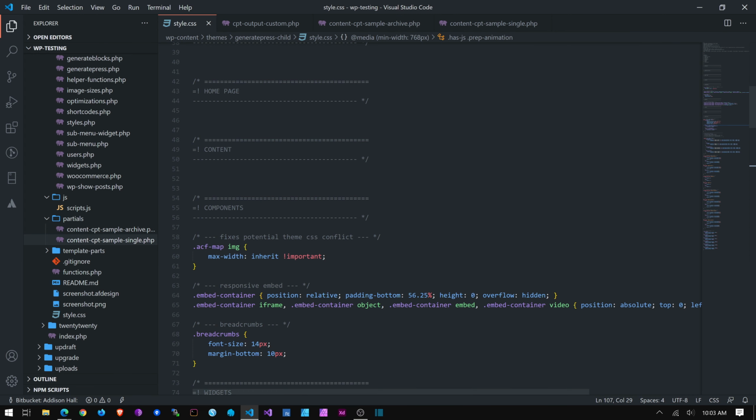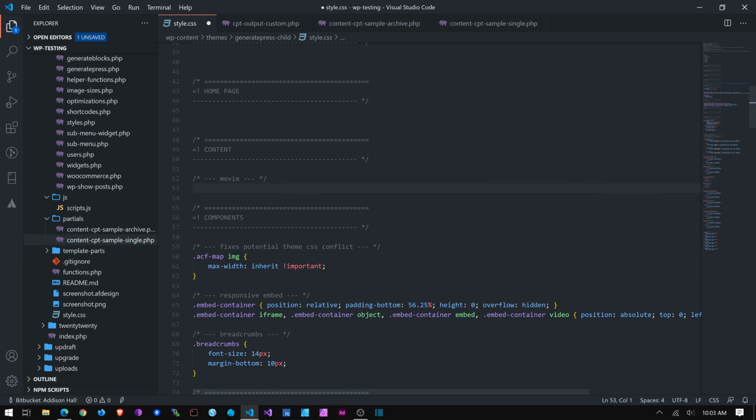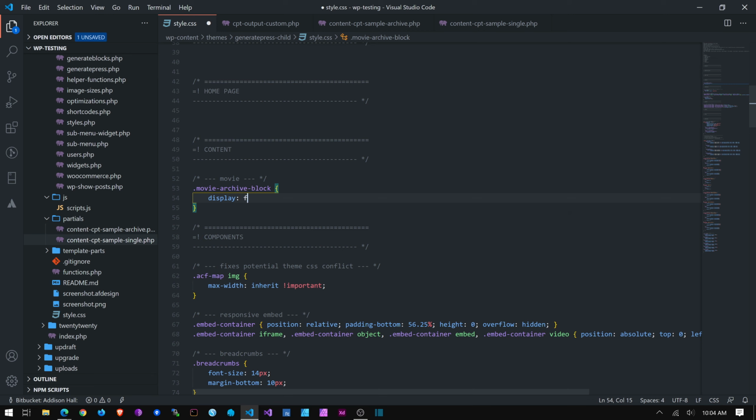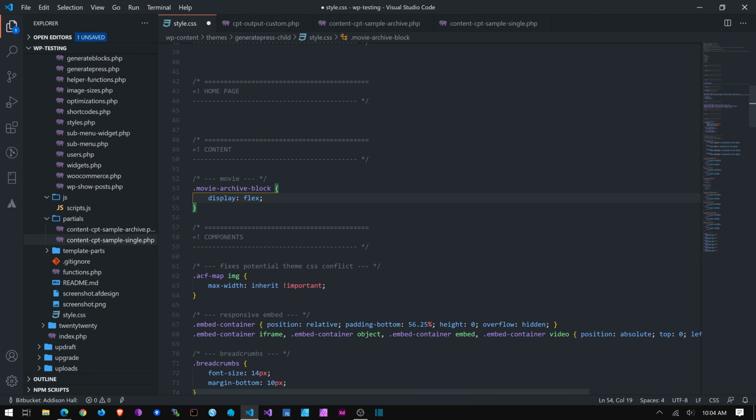So I'm just going to put the styling for this in the content, and I'm going to just do this. And we'll say movie archive block flex, and I'm probably going to need, I never can remember all this. Let's see.